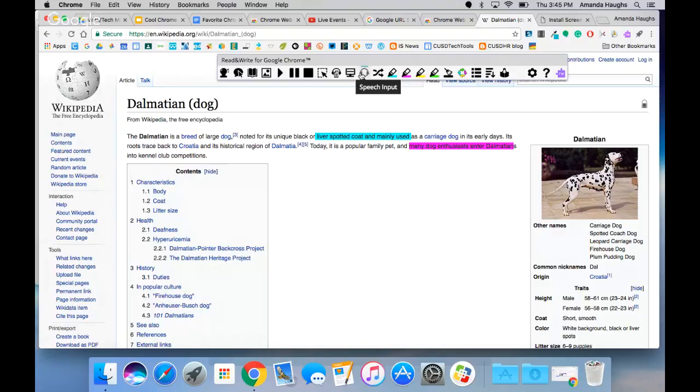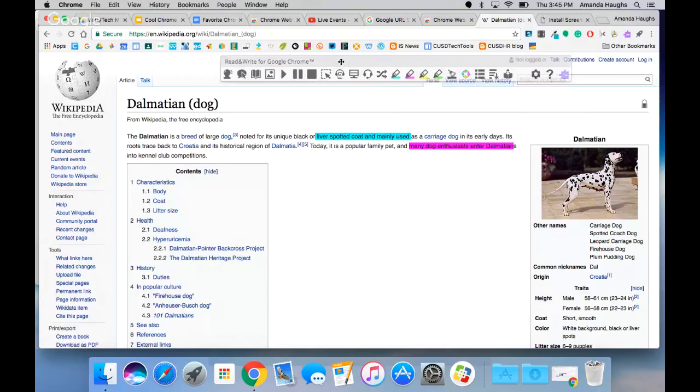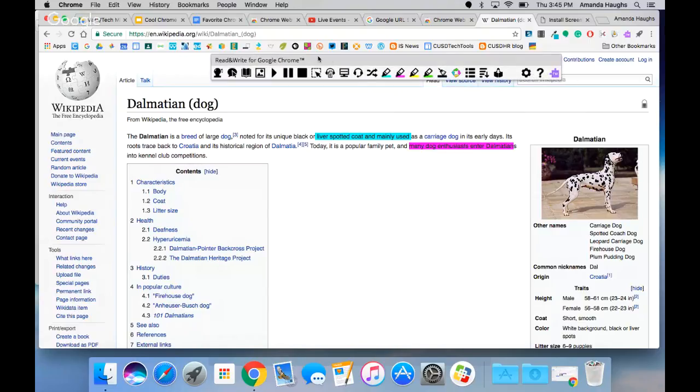However, an educator can visit the Read and Write website and request a free educator upgrade. I have the full version of Read and Write because I went to their website and under their help page, you can go to free for teachers and apply. So I was able to get myself the upgraded edition.